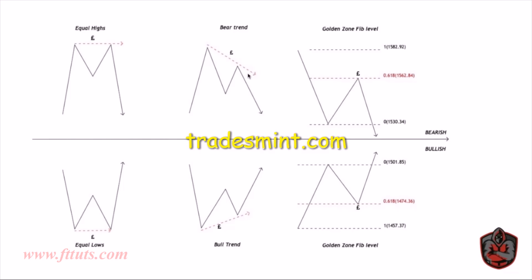Same thing for a bear trend. From a retail perspective, when they identify a trend like this, they'll usually wait for the pullback to touch that trend line so they can sell off again. Same thing for a bull trend. From a retail perspective, they'll draw out their trend line and wait for the price to pull back to that trend line so that they can buy up again. Fib levels: once a retail trader gets that impulsive move, they'll fib up the swing high and the swing low, wait for the pullback to the 618 level to then sell off again, and the same for a bullish market.